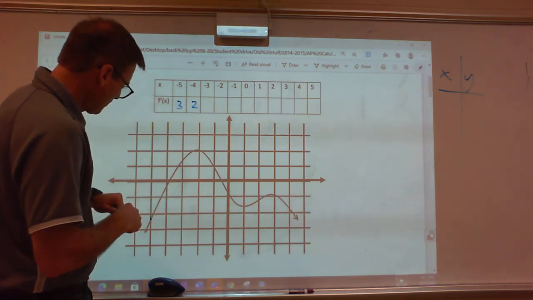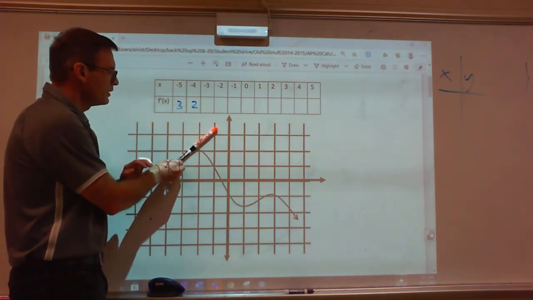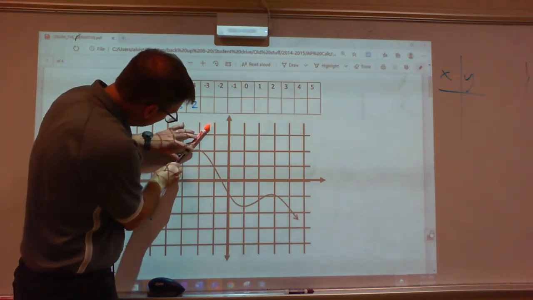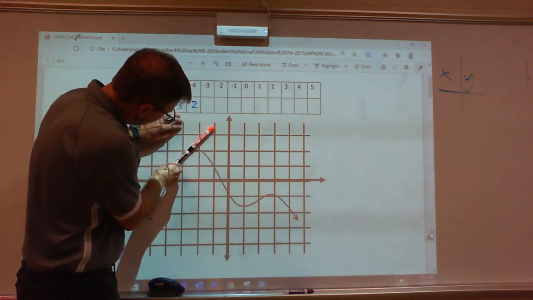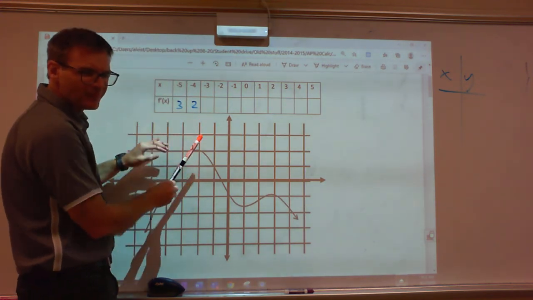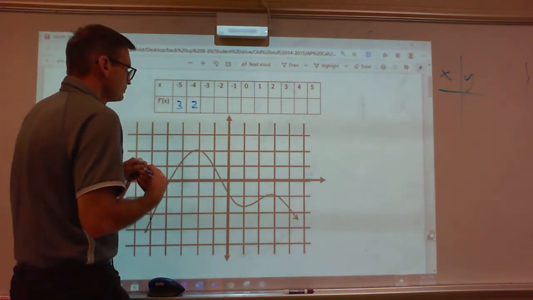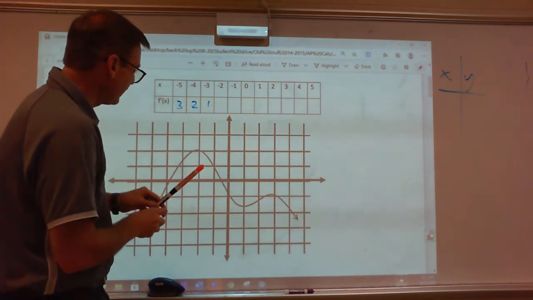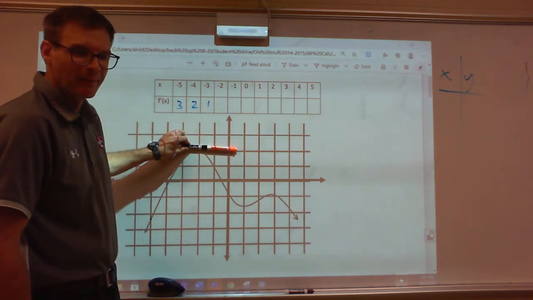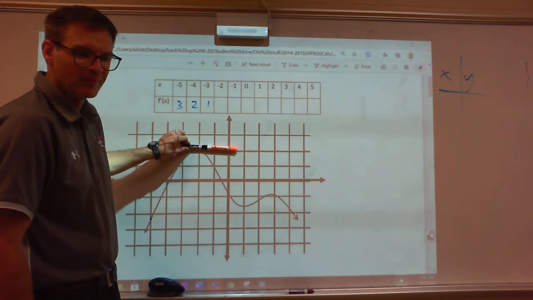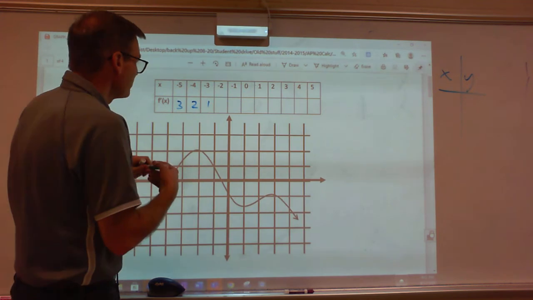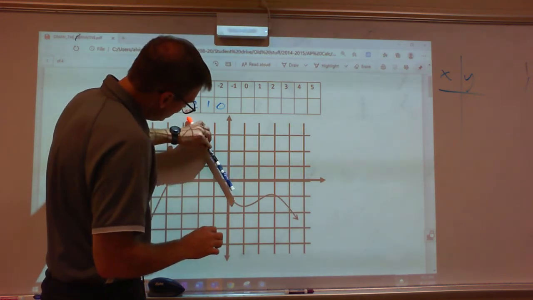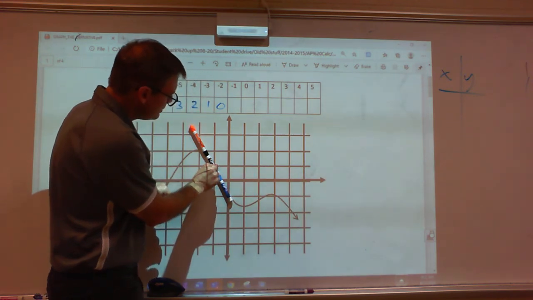Let's see what happens at -3. What do we get out of this one? Definitely less. Any guesses? Yeah, 1, and to be honest, it might be a little less than 1, but we'll put 1. I'm going to fudge a little bit because when they printed it, it didn't match up exactly. What about at -2? It looks like we've got a 0. I think we can pretty much get a good consensus that we got a 0 on that one. Now let's see what happens at -1. Any guesses as to what this is?